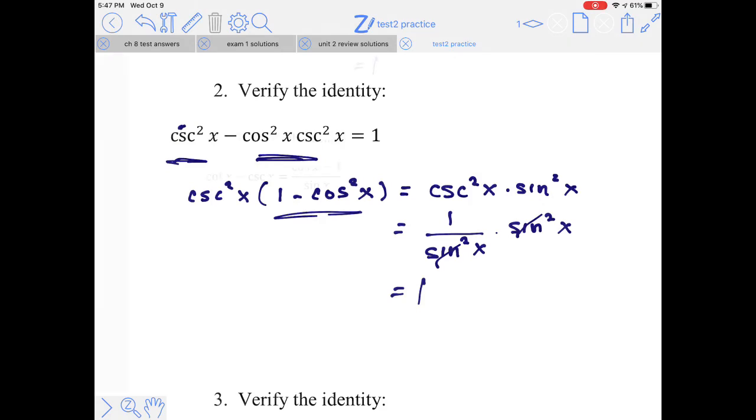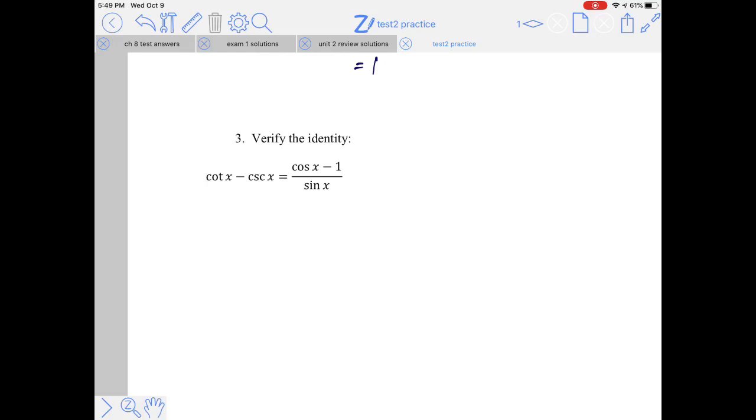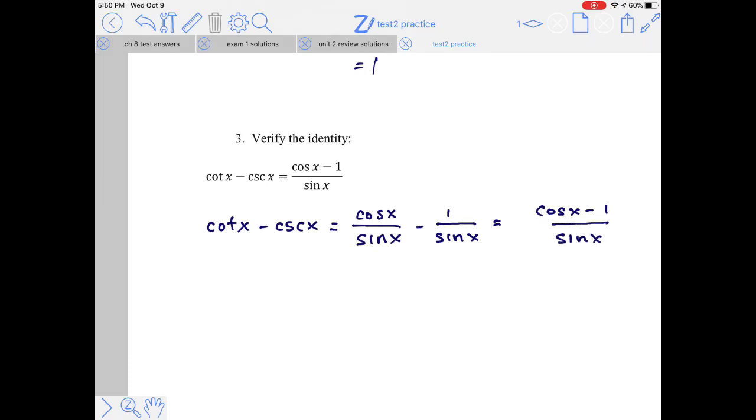All right. We always start with the left? No. We have on these problems just because, but you don't always have to start with the left. So we could start with the left. You were saying something about cotangent. So let me write this: cotangent of x minus cosecant of x. What could we change that into? Cosine over sine. So cotangent is cosine of x over sine of x. And then change cosecant using the reciprocal identity. And since I already have the same denominator, cosine x minus 1 over sine of x. Cool.